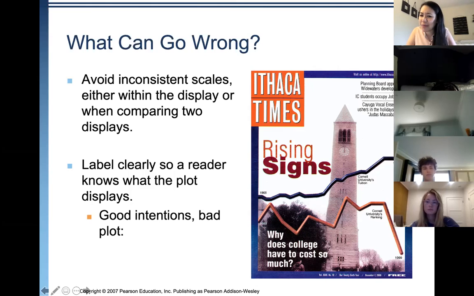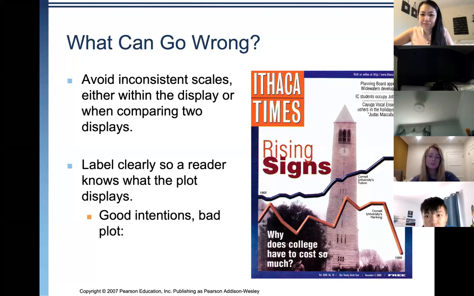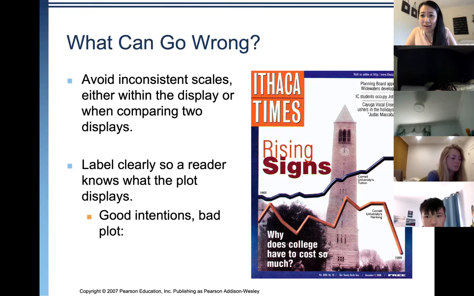There's another one that actually might not be as obvious. Let me give you guys a few moments to see if anybody can catch this one. You can't really see the x-axis. Yeah, there really is no x-axis, right? There are no intervals. You can't see what years it's peaking and valleying. You just know it's later than the first year and before the last year. So yeah, not great.